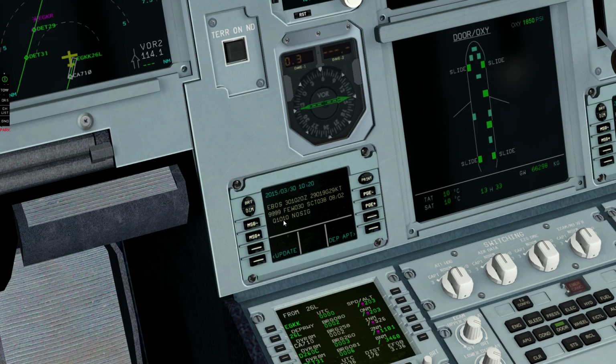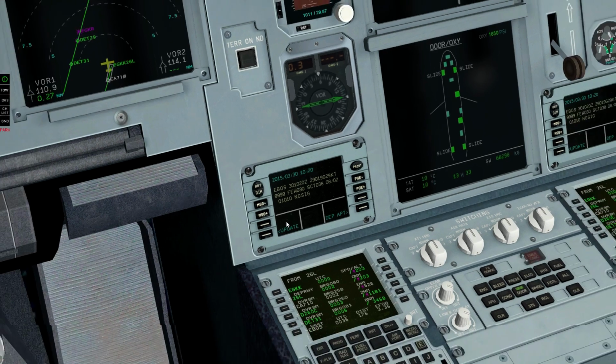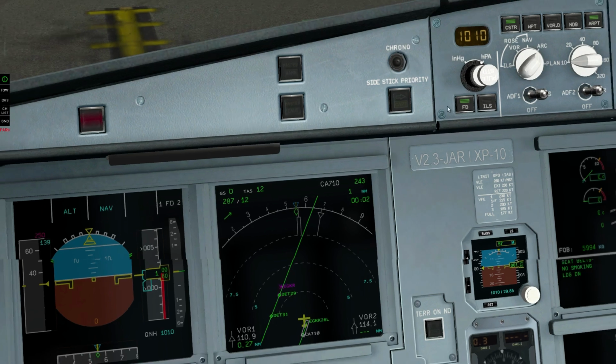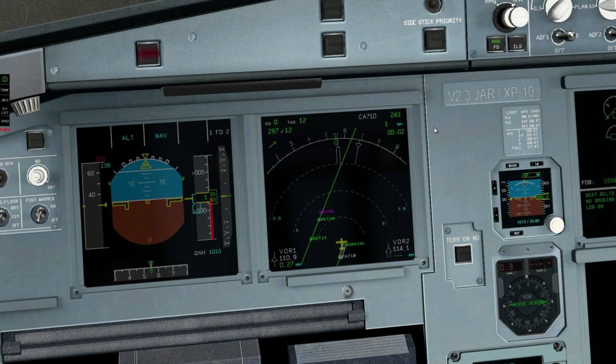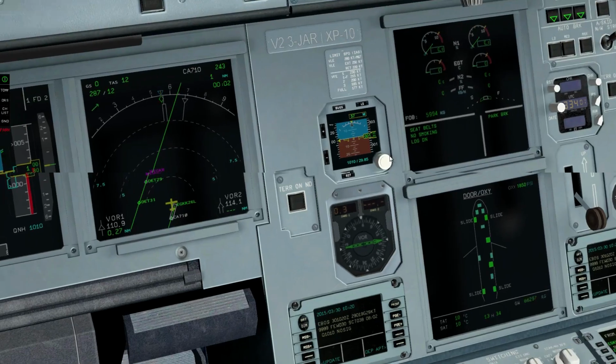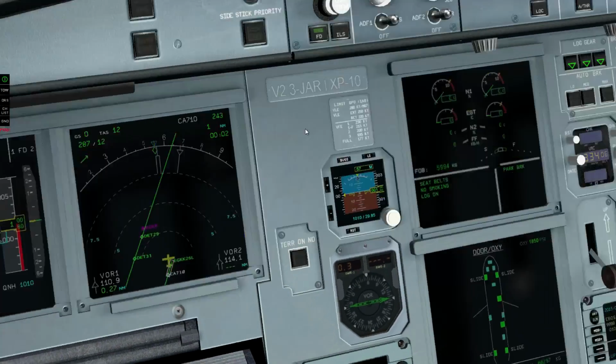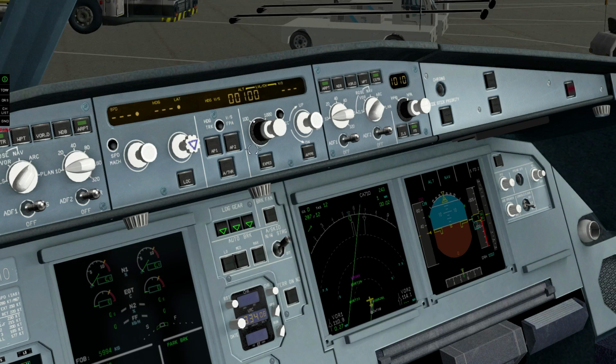I'm assuming it's 1010. I'm not that good at reading METARs. 1010. It's looking pretty good. Okay, that's good. So that's that. And that also sets our standby, which is pretty cool. So we've done that. Set the initial altitude. Now we could set it at like 6,000, whatever. I'm going to set it at our cruise altitude, 15,000.